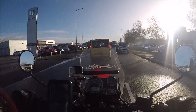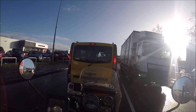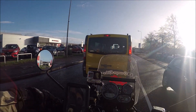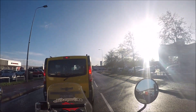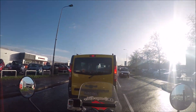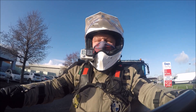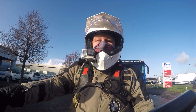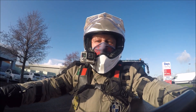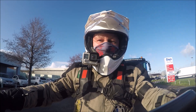As you will see from the title, new stuff. What's new? Well, the more observant of you will have noticed I'm wearing a new helmet. I bought myself a new lid — it's called a V-Can V331 dual sport, or adventure lid depending on your preference. Not an expensive lid; it'll set you back around the hundred pound mark, but it seems really good quality for the price. I like the look of it and I like the price. I didn't plan on spending a large amount on a helmet I'm going to wear quite often off-road — chance of it hitting the floor is quite high.